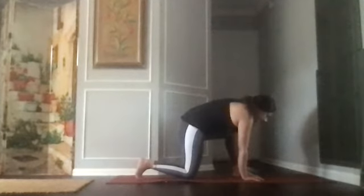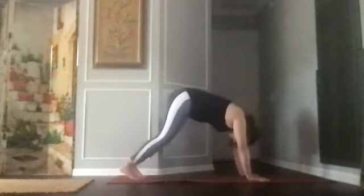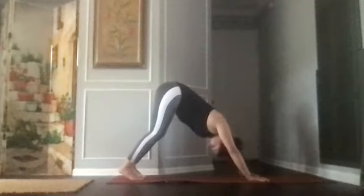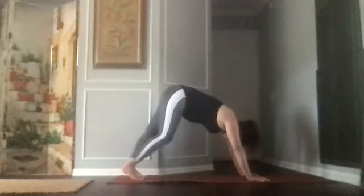Take your vinyasa, stepping back into a plank pose. Releasing down to the floor. Inhale up into an upward facing dog or just meet into your down dog. You can either take your vinyasa or meet in the downward facing dog. Take your gaze right between your hands. Walk or jump up to that forward fold.